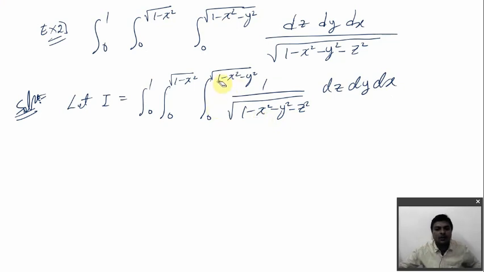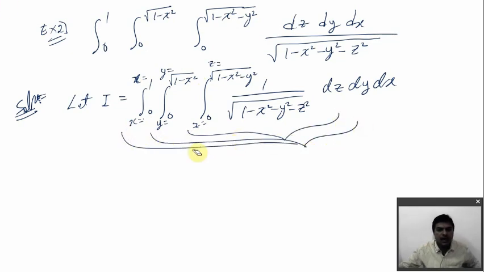How to make out the integration students, which you have to integrate? Here you can easily see what is missing in square root of 1 minus x square minus y square. z is missing, so this is z. It is understood. z is gone, only x y is there. So what is missing here in the square root of 1 minus x square? y is missing. So this is substitution of y. What is remaining? x is remaining. So this is z value, this is y value, and this is x value. So first I am going to integrate with respect to z, then with respect to y, and lastly with respect to x. Just please remember this, very very important. This will change in the next example, just keep a watch.